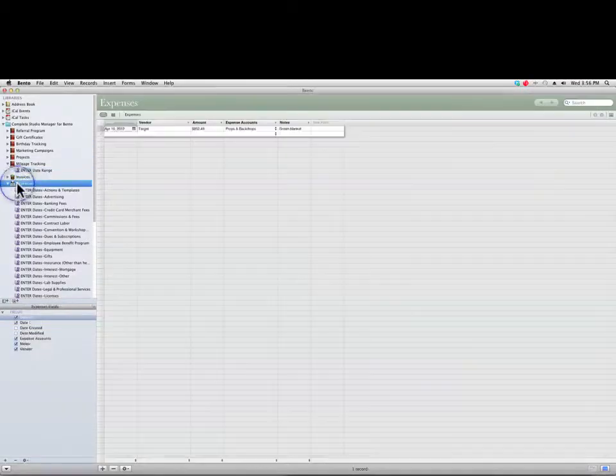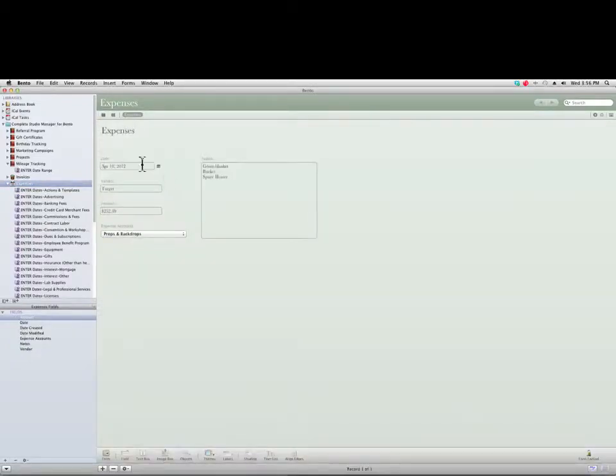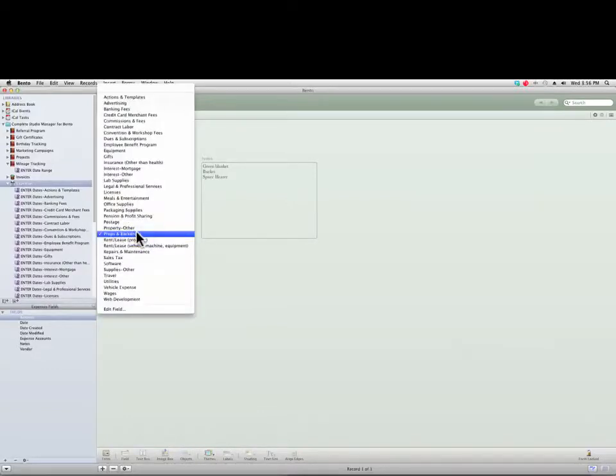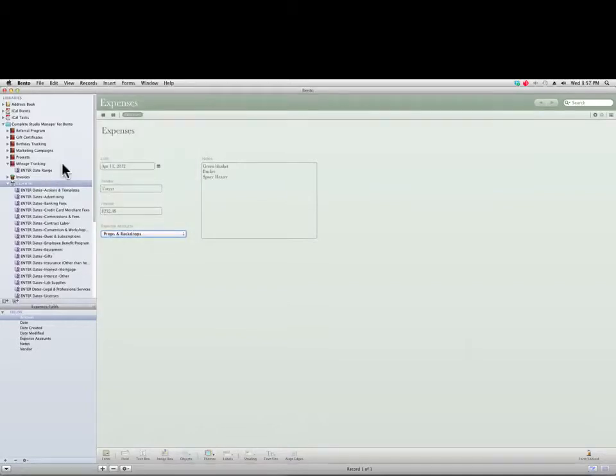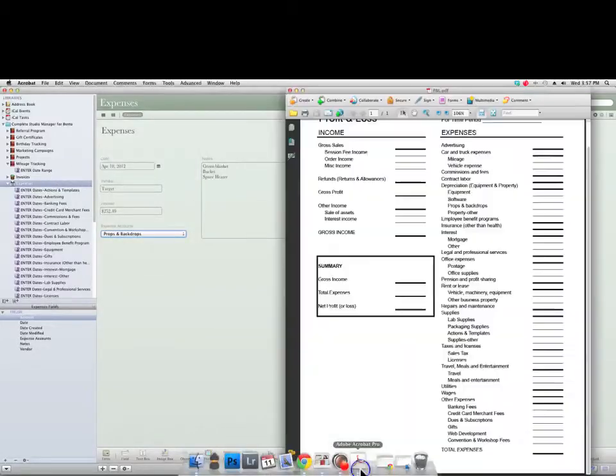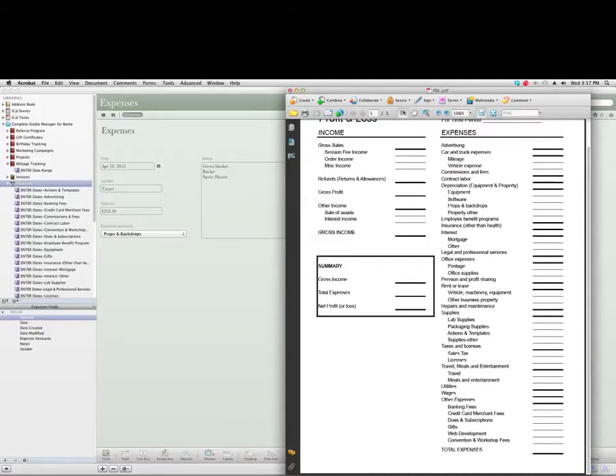And just to show you here on expenses when you're entering them, we've looked at this in another tutorial, but when you have that expenses form, you're entering your information from your receipt, and here's where you're choosing those expense accounts that are showing up here on both the Smart Collection and on the P&L report. And you're all set.